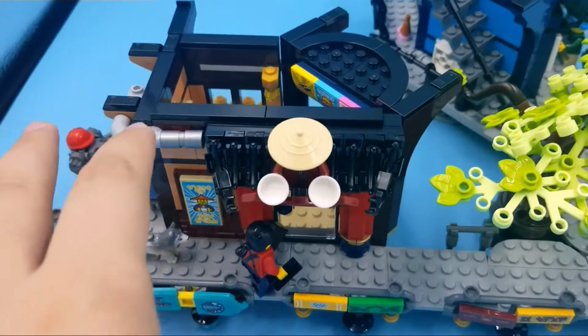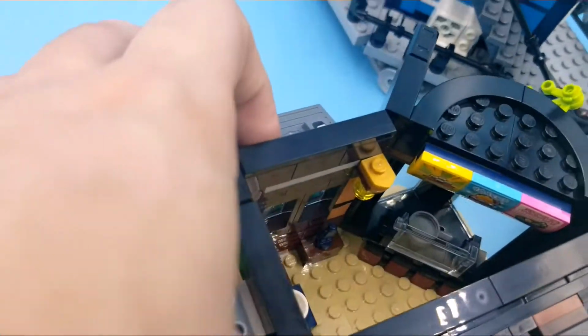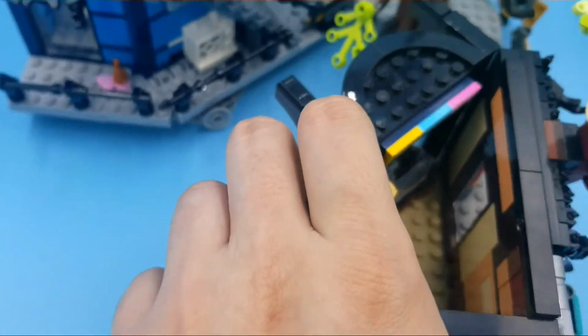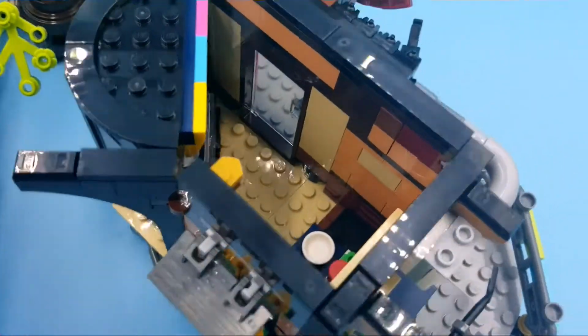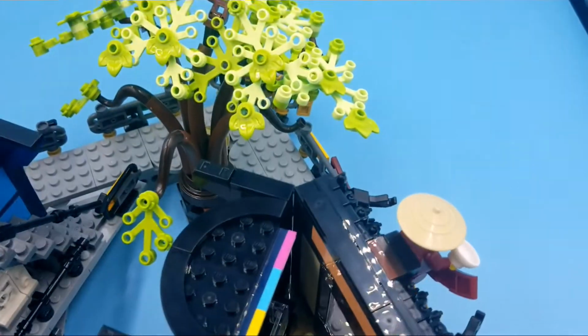The front of the Noodle House also has these hot dog pieces for the roof. That looks pretty cool. The inside is small, but there's a little area where a person would cook. And of course the rest of it is the seating inside, which is one seating area of two seats and one table. Kind of a small area, but what they did for it is pretty interesting at least.